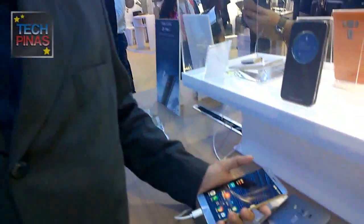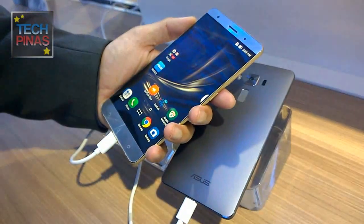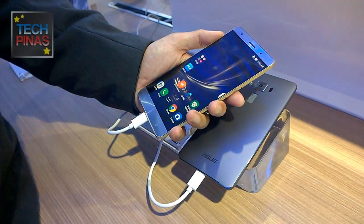So is Asus going big right now, really going for the top of the line level? We're expanding our market, and we feel that the range the new ZenFone 3 offers now addresses a larger customer audience. For example, you have the very affordable ZenFone 3 and the very high-end elite ZenFone 3 Deluxe. In the future there could be more ZenFone 3 models that could address even more user needs. And of course there's the large 6.8-inch Ultra, for those who love watching movies or gaming on the go.